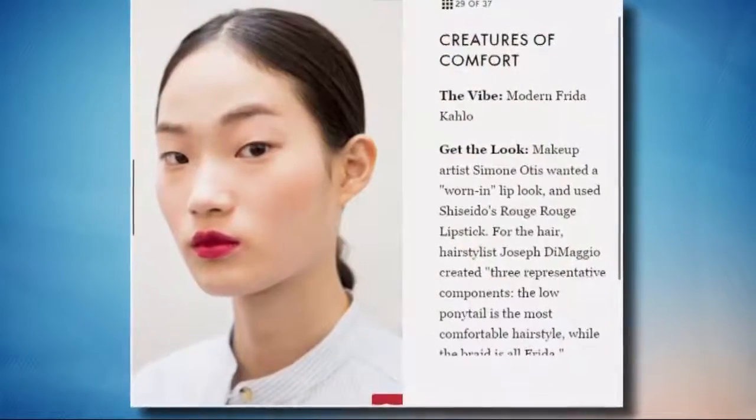I was surprised because you'd expect maybe a nude or a brighter lip during the summer, but you're saying rich tones as well. Everything's about statements this summer — when you think makeup, think statement. People want to be heard, and one way is with a bold lip. You don't have to do just the bright hues — Carly has one of the really bright hues on in a matte finish, which totally works. You can also go really deep. It's all about adapting it to your personal style.